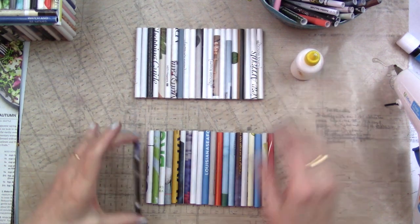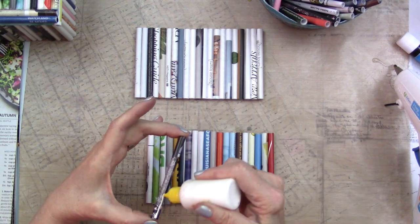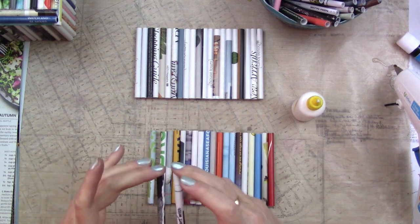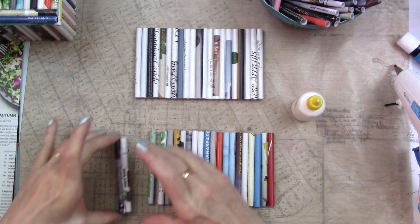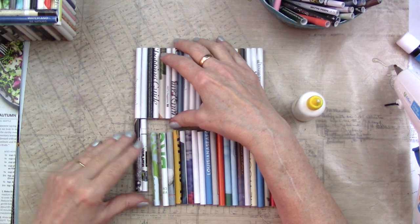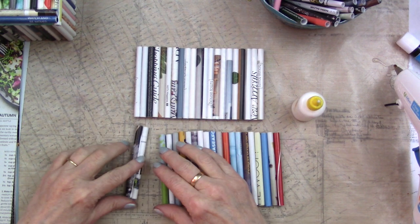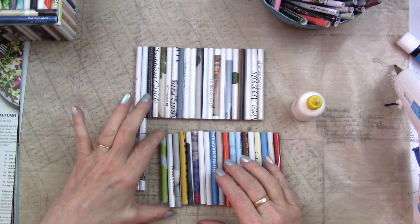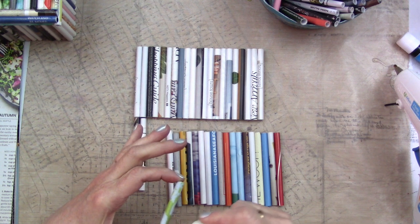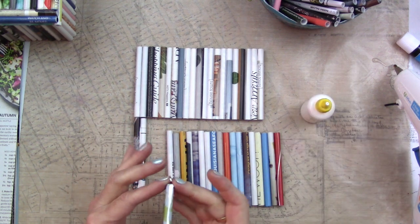back to the gluing. And again, I just find my seam, which is right there. Glue along the seam. And then I'm going to find the seam of this one. Match it up. There we go. And I might keep it up against this one to keep it from getting wonky. You want to make sure that everything stays as square, as level as possible. So this one, there's something clogging my glue. Chances are I don't want to know what it is, so we're just going to keep going.